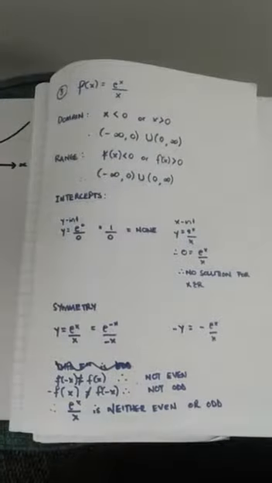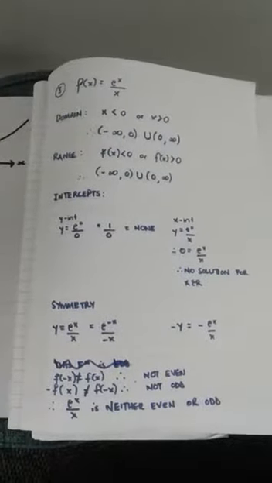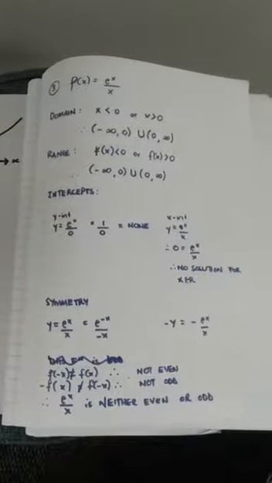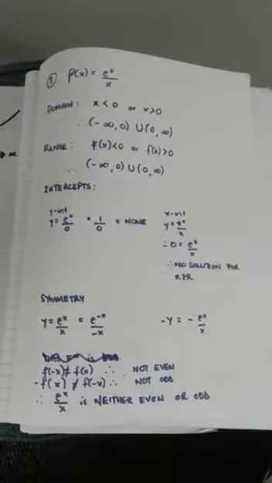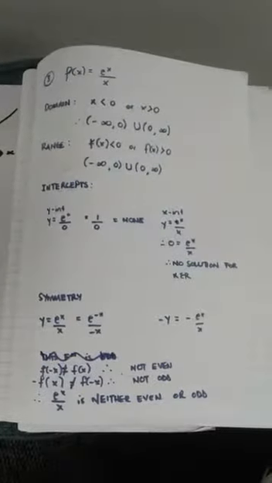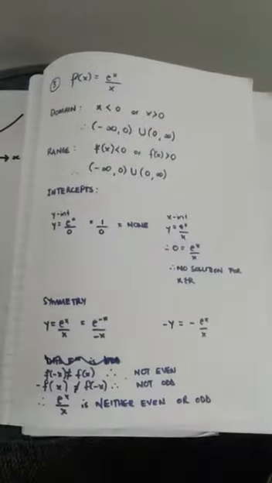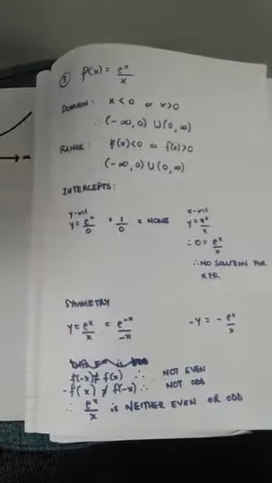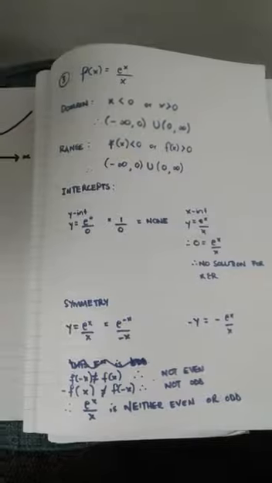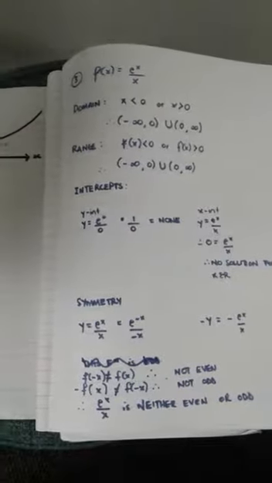Everyone, and today I will be describing the graph of y is equal to e to the power of x over x for our END 1020 S course. As you can see on the graph, our domain extends from negative infinity to 0 as well as 0 to infinity. Our range, as can be seen, is from negative infinity to 0 or 0 to infinity.